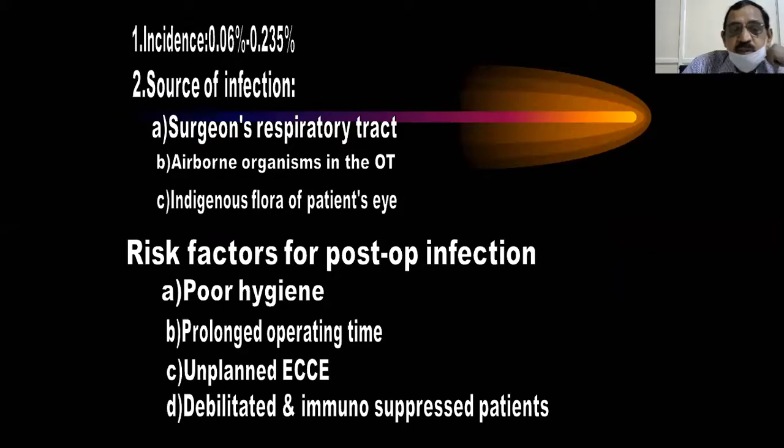So again, the incidence of bacterial endophthalmitis in the immediate post-operative period is 0.06% to 0.235%. The source of infection usually is the surgeon's respiratory tract or airborne organisms in the operation theater, and the indigenous flora of the patient's eye itself can cause it.